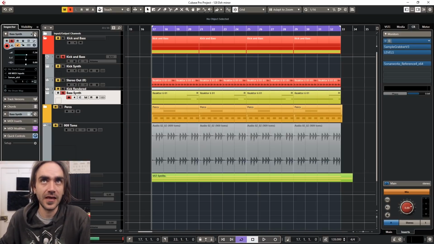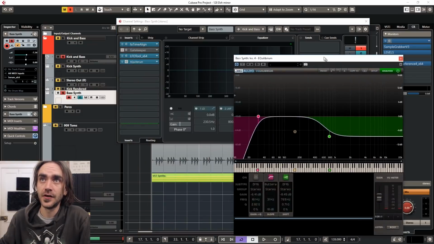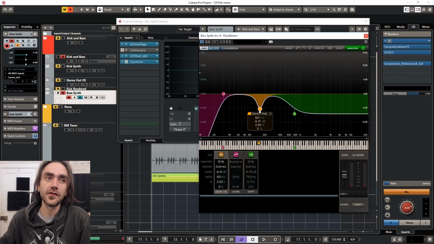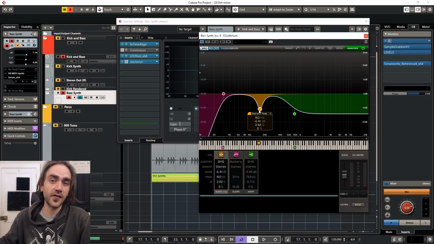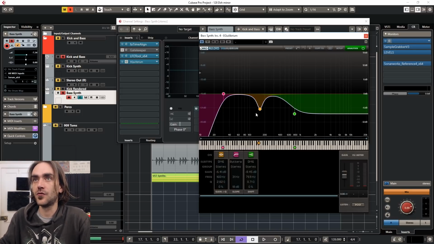So what I want to do is pop an EQ and dip out this 160 or so hertz range. 160. So here again, you can see that you don't necessarily have to cut a whole frequency band. You can just dip or boost a certain frequency or vice versa, depending on what you want to do.